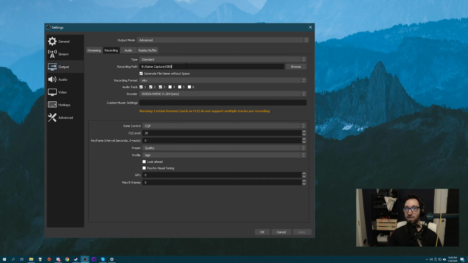Most SSDs, even the cheap ones, are fast enough to keep up with the demands of OBS, unless you're doing something crazy like recording 1 gigabit a second files or something. I don't know, but most people don't do that. Most people can't do that even if they have an SSD, so don't worry about it. Just buy a cheap SSD and you'll be good to go.